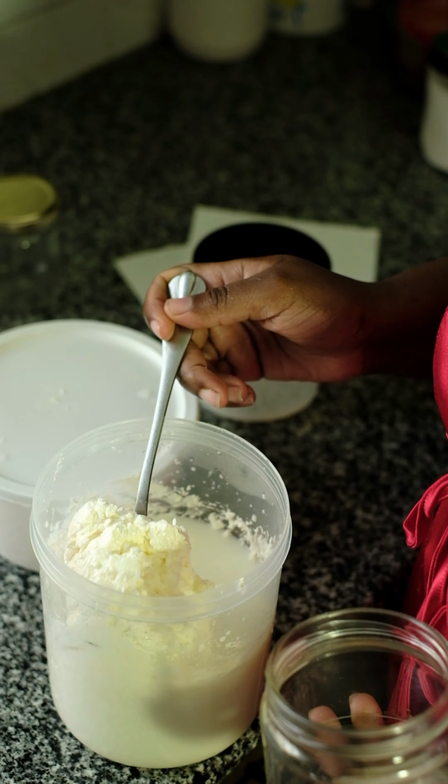So I'm going to start by getting my cream that I've had. That's about 2 weeks worth. I use some of it to make butter and some of it to make ghee. So we're going to also learn how to make ghee soon. I'm going to put that in the liquid. The liquid could be water, could be leftover milk, one of those things. So I put the cream, but don't put too much.